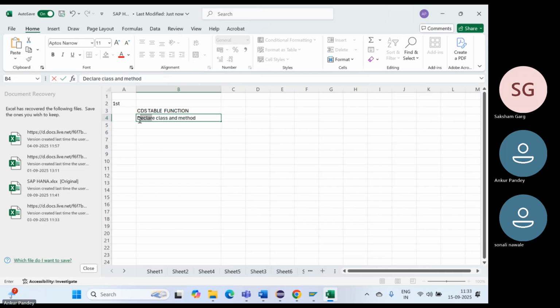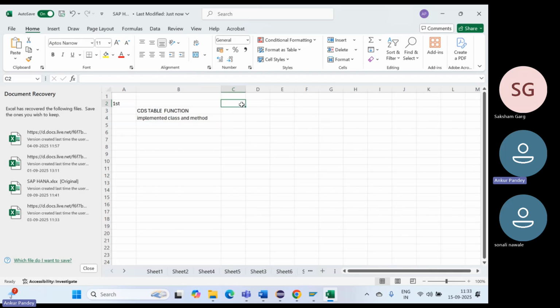Okay, implement. But this will not be available. Class and method. So second step, you will create this class and method.